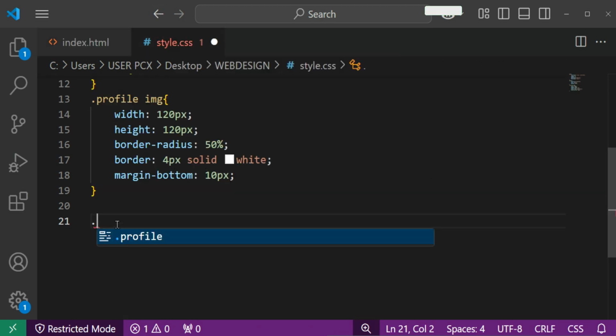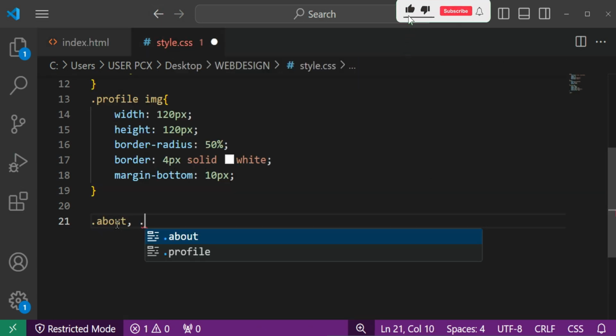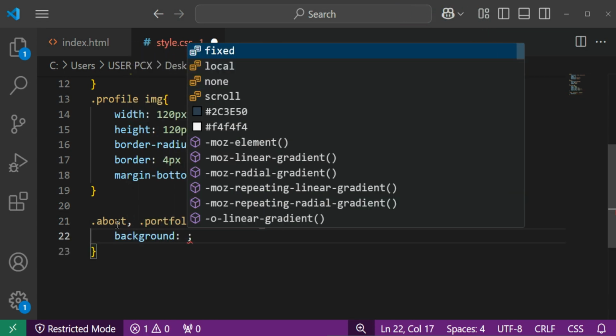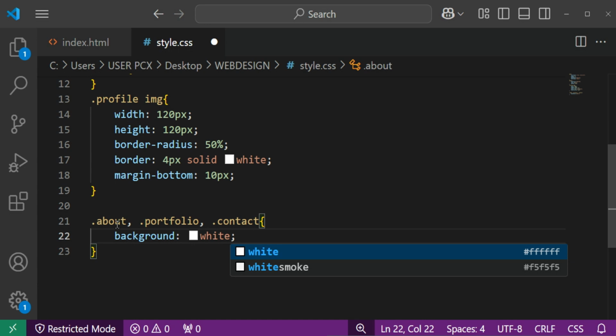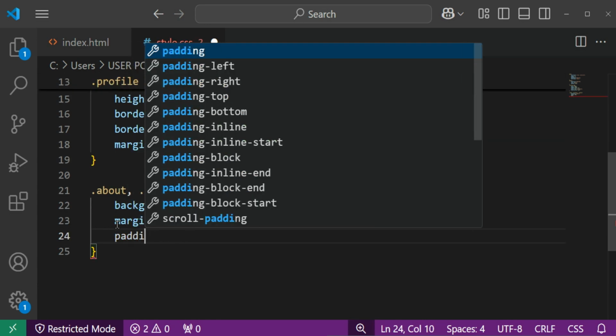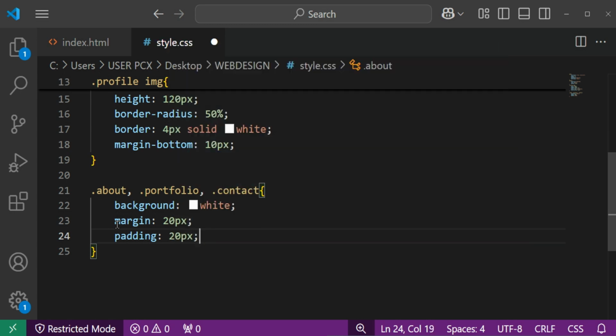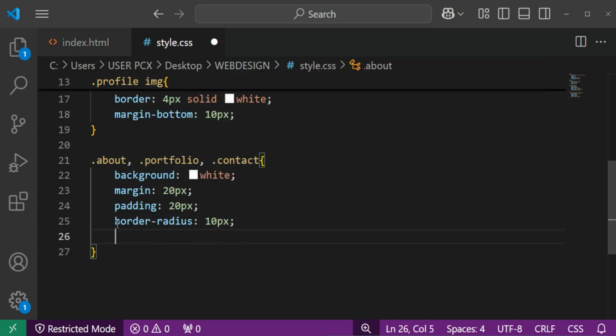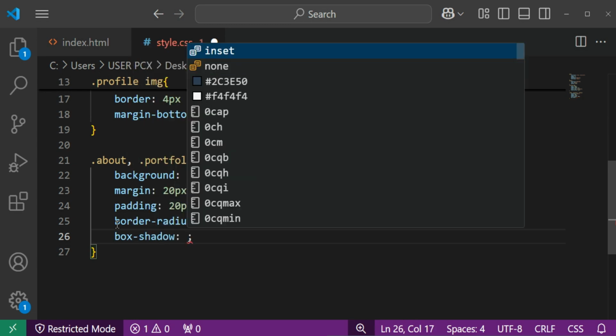So now let's make changes to our .about, .portfolio, .contact. The background is white for those three sections. Then the margin should be 20 pixels, padding 20 pixels, border radius should be 10 pixels, box shadow.